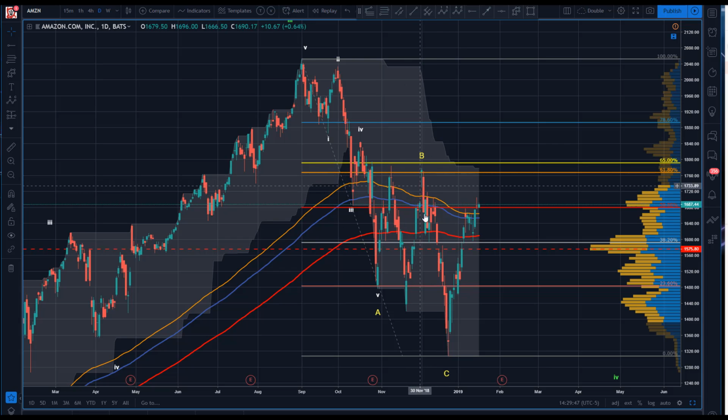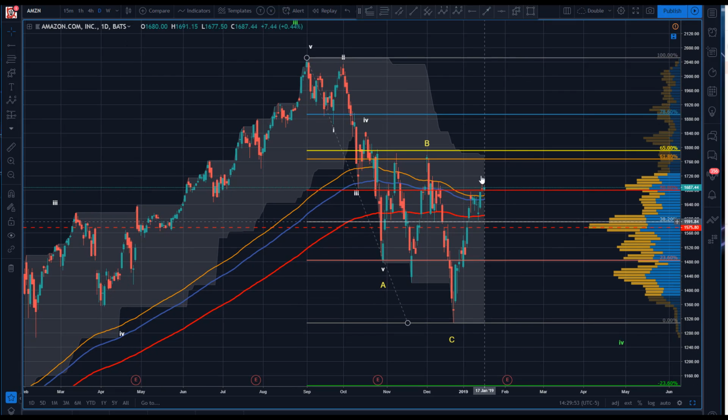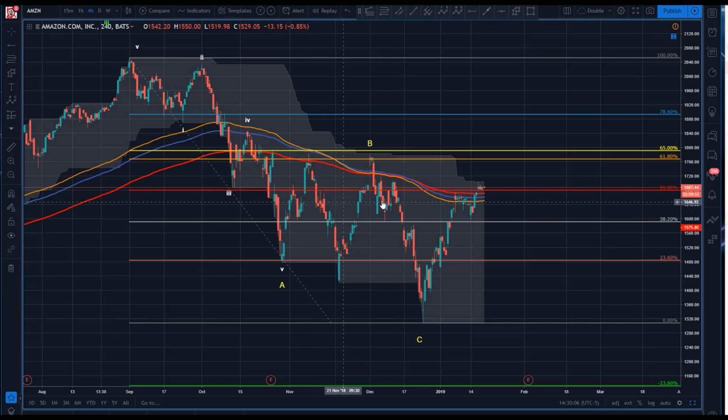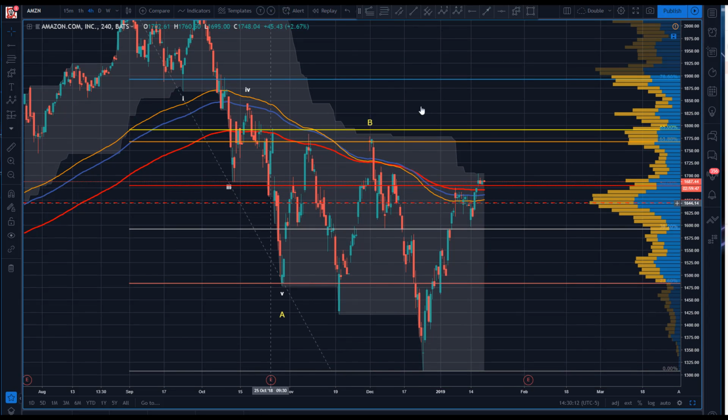Two trips into the golden zone, we rip down. Now we're back at the 50. Literally, I just did a little mini update on this. So, are we done? It's very hard to know. You can get 5 out of there. It's always tougher on equities because of the gapping nature. But you can get a 1, 2. Let's look at that. Do you have enough there?